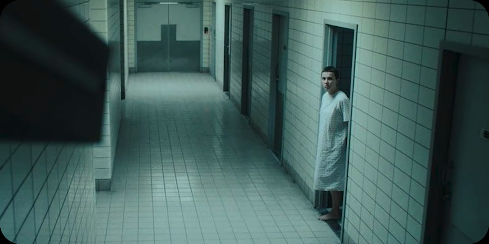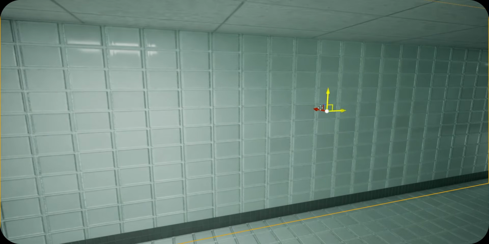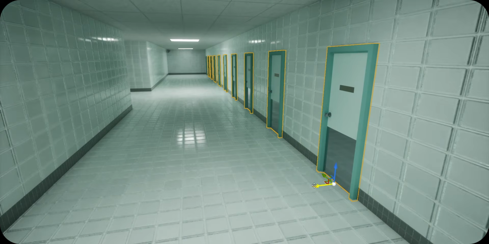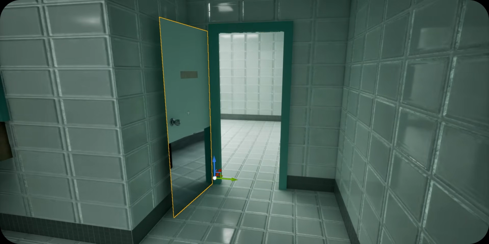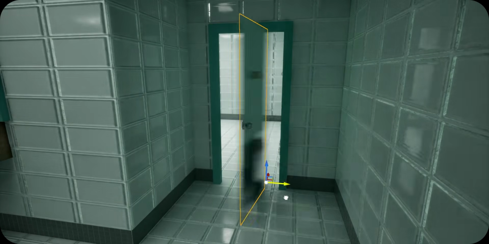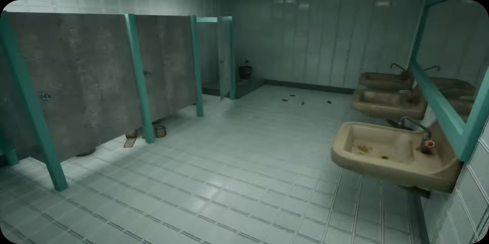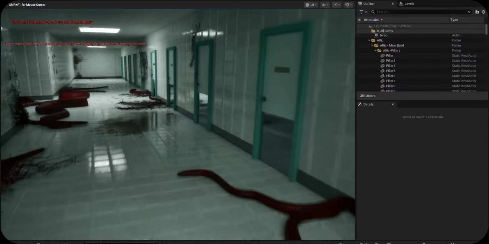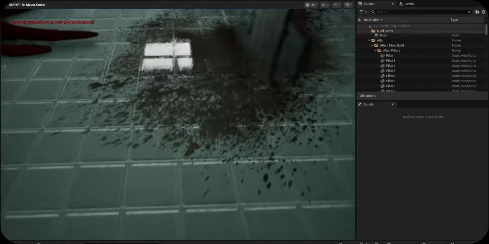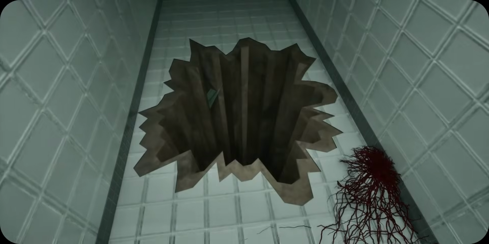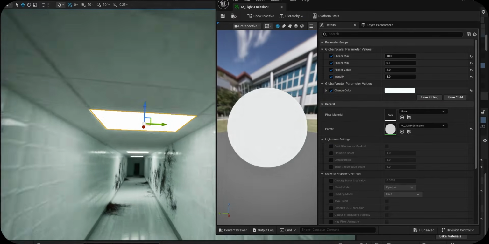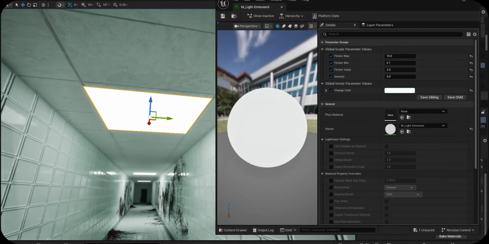For the interior shot, I took this reference directly from the series, and it is just basic planes with a tile material applied on it. It does a really good job, and all these doors are fake, by the way. I created a hole here with boolean so I can open this door. Also, here is a toilet where we are going to encounter our first Demogorgon, and to sell the effect I added a bunch of tentacles and blood decals everywhere. This is a passage with a hole here. For lighting, I just added a basic emissive light and animated its flickering with time.